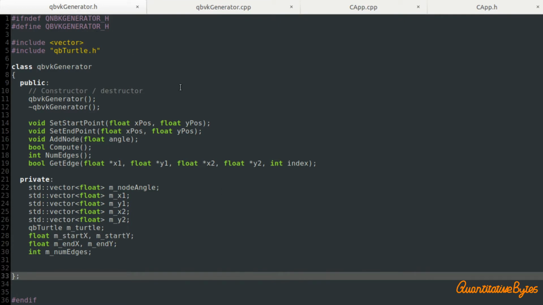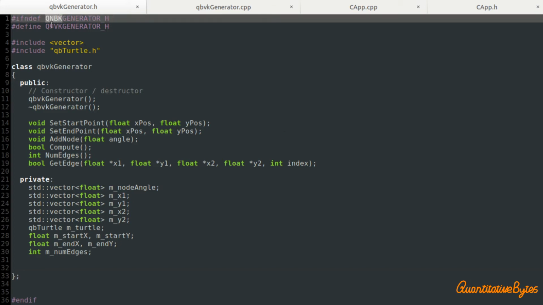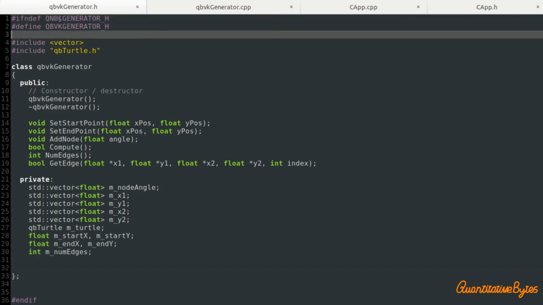I think that would be a bit of a waste of time, but what we're going to do is simply change the header file and the CPP file for this class. So the first thing that I want to do, and in fact I realize I actually made a mistake here in the previous episode. Apologies, I didn't spot that before.